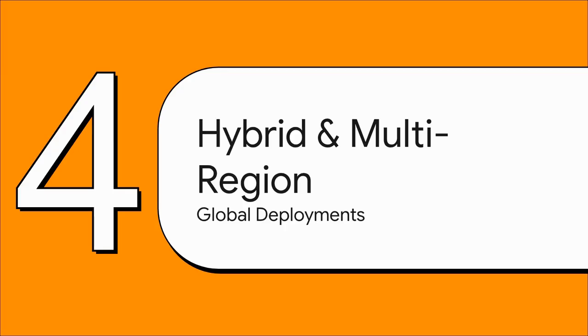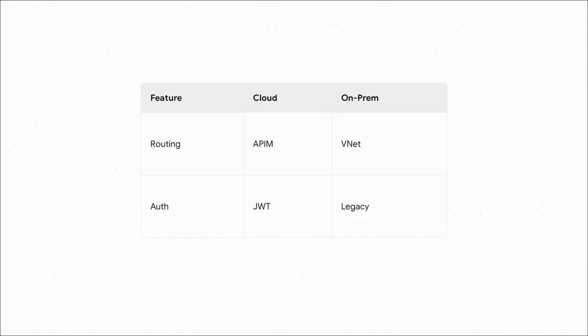That brings us to Section 4, conquering hybrid and multi-region deployments. Azure actually does an amazing job of bridging the gap between modern cloud services and those deeply entrenched on-premises legacy systems. On the cloud side, we've got our sleek cloud-native routing using Azure APIM with modern JWT token authentication. But on the legacy side, we have the reality for most big enterprises, older mainframes hugging the ground on-prem. Azure solves this beautifully by using virtual network or VNet integration. Your APIM instance can literally project a secure tunnel right down into your corporate data center, seamlessly routing requests to legacy protocols as if those ancient servers were sitting right next to your modern cloud microservices.